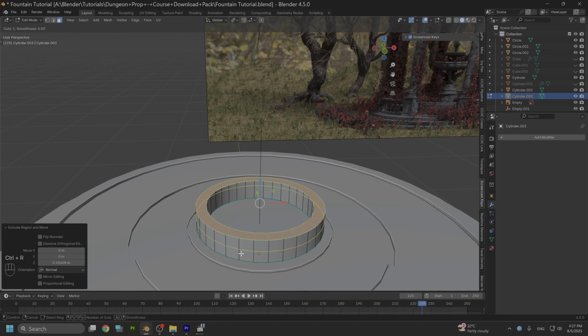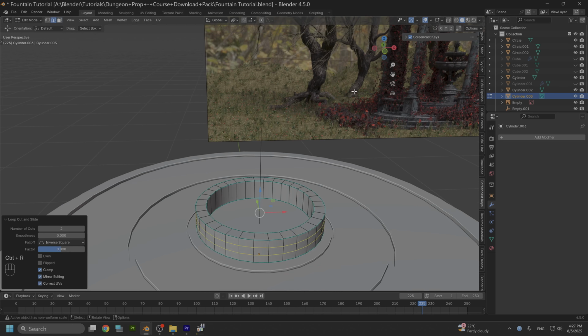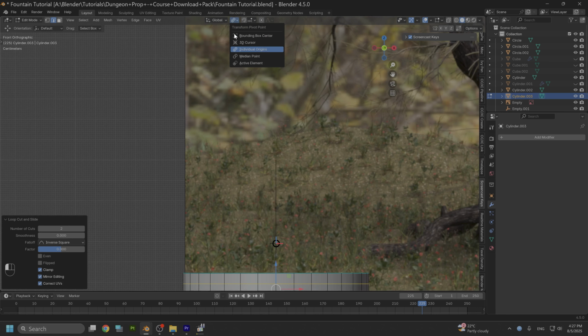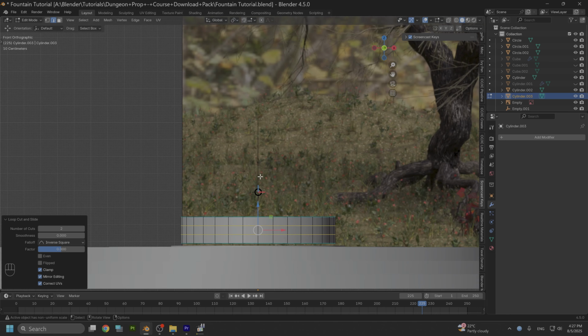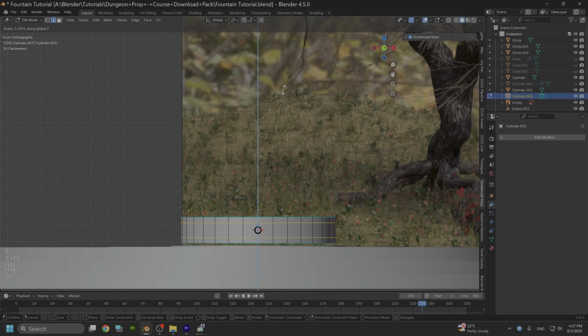Let's add 2 edge loops. Let's change to median point. Cursor to selection, S and Z, and pull up like this.